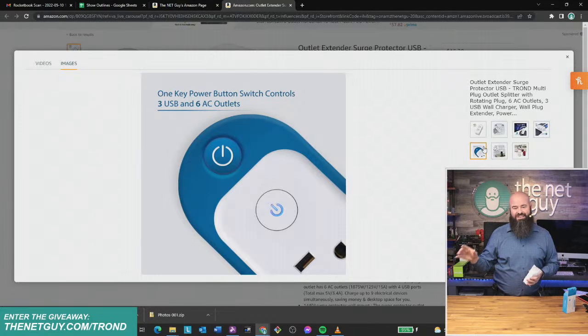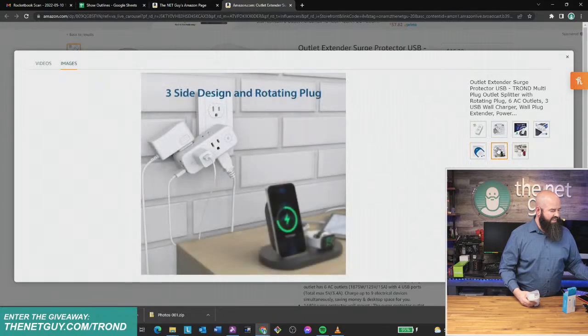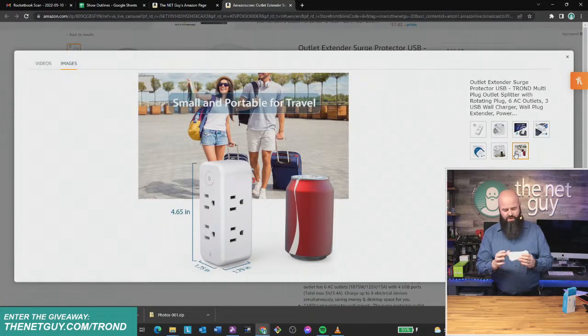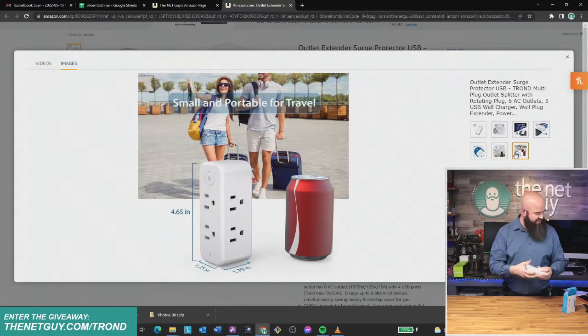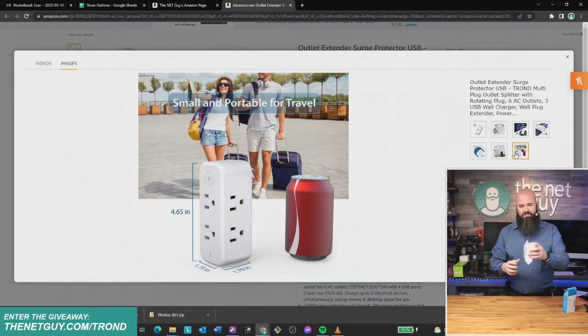She wants everything off when she leaves. It's got a simple push button, so you don't have to unplug things or do anything. So that's pretty cool. And let's double check. Yeah, so use it in a kitchen or anywhere else just like that. And then, yeah, very small, 4.6 inches. I would say it's actually smaller than a soda can. I don't have a soda can in here, but definitely small.